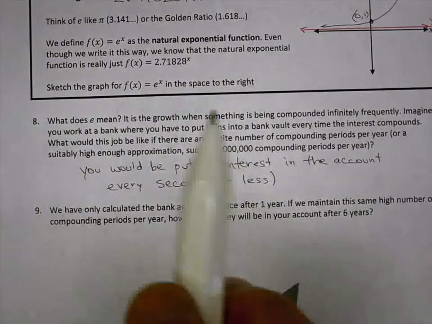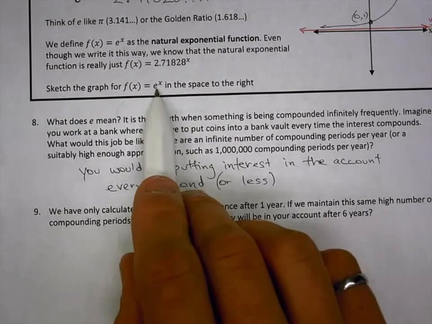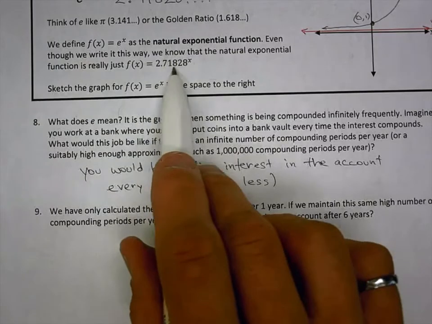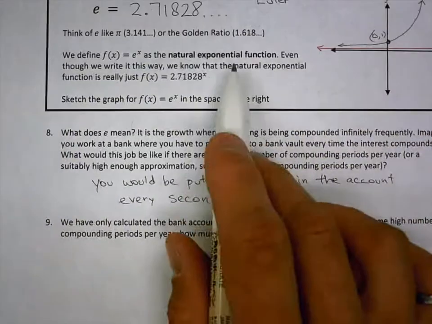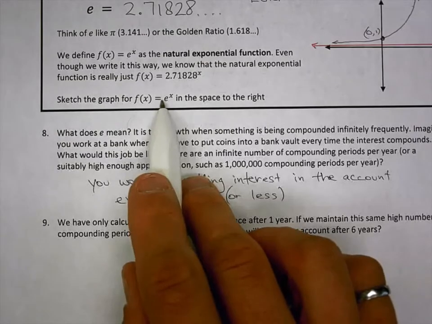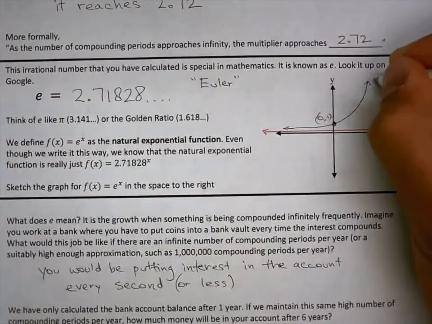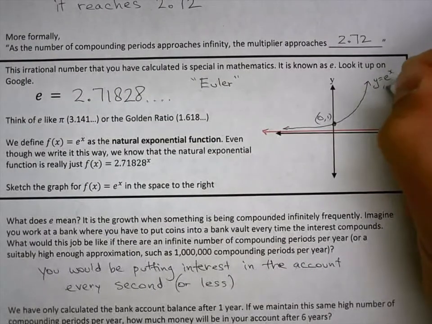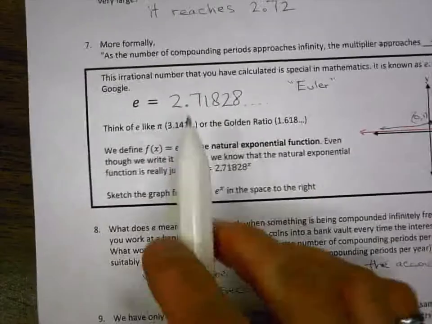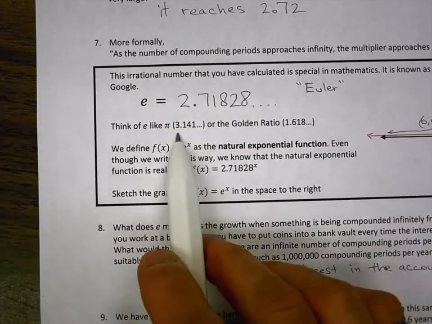You're going to see a lot of e in the IB questions. e is just a number. e just means 2.72. You can Google it. You can use your calculator. Don't be overwhelmed by e. Just replace it with 2.72. Right? I can write y equals e to the x, or y equals 2.72 to the x. It's just like pi. When you see pi, you have been programmed to know this is 3.14.